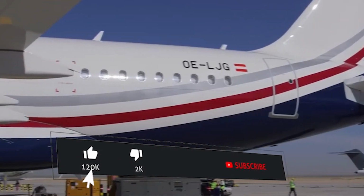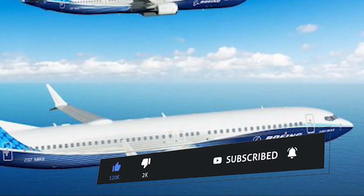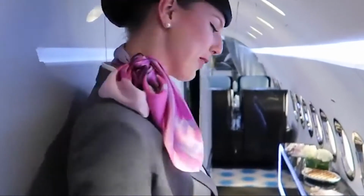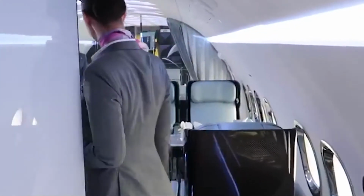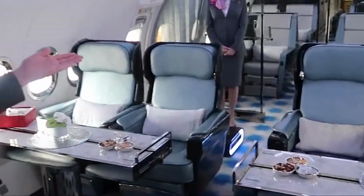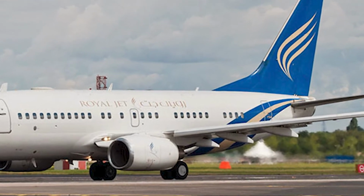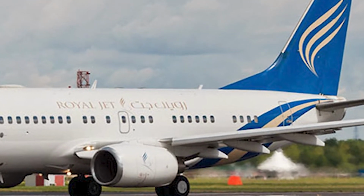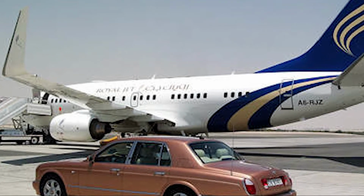Introduced in 2006, the ultra-long-range BBJ-3 is the largest in the family of business jets. It is based on the 737-900ER extended-range airliner. Capable of traveling large legs, the BBJ-3 has a strong powerhouse. It is powered by two General Electric SNECMA CFM56-7B27 engines. Each produces 27,300 pounds of thrust. It makes 5,475 nautical mile trips, 275 nautical miles less than the BBJ-2.